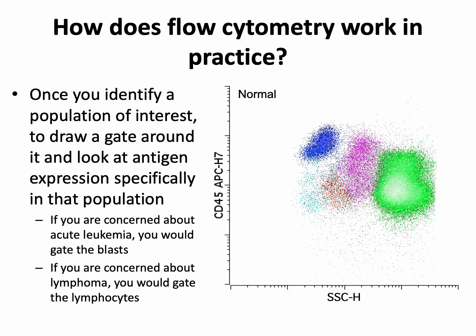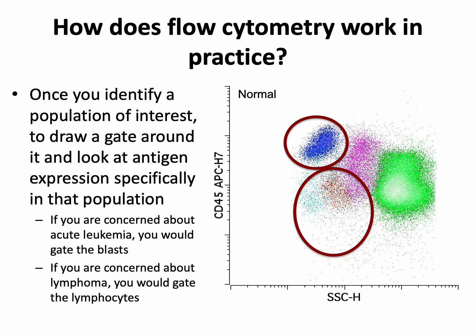Now, the population on which we focus is going to depend somewhat on the diagnosis which we suspect. For instance, if you're concerned about an acute leukemia, your greatest concern is going to be the immature cells or blasts. So you might focus your attention on the blast region on a plot of CD45 versus side scatter. If by contrast your concern is of a lymphoma, you might be most concerned about the region occupied by mature lymphoid cells, so you might start by drawing a gate around the lymphocyte region.